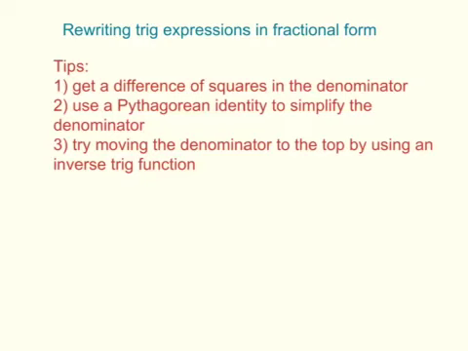I'm going to talk a little bit more about rewriting trig expressions in fractional form. This is when we have it in a fractional form, we don't want it in a fractional form. How do we get there? So in class we talked about these first two tips, which were getting a difference of squares in the denominator and then using that to use a Pythagorean identity to simplify the denominator.